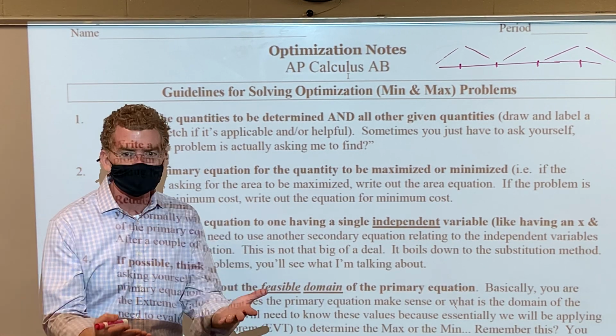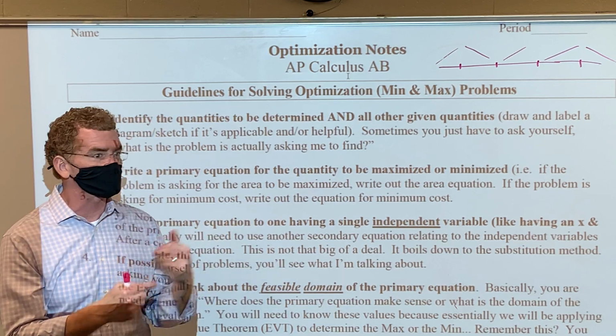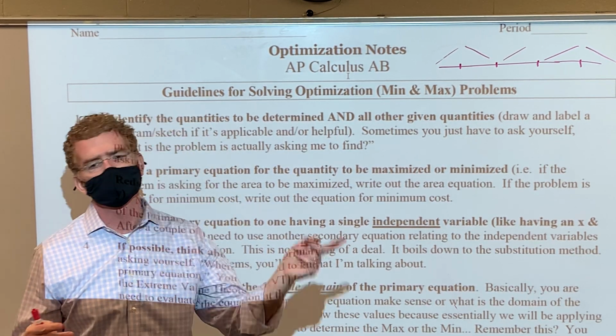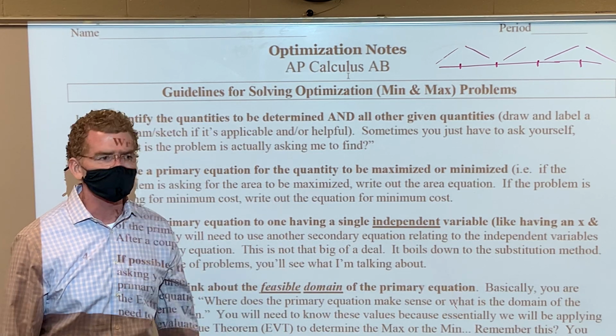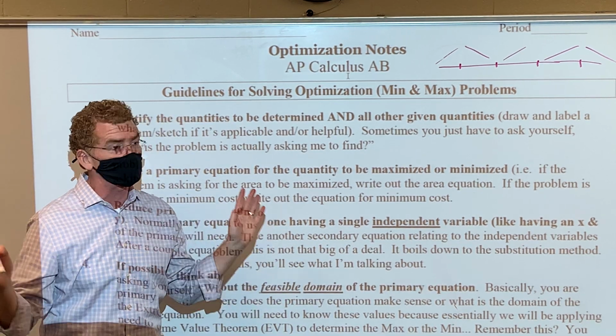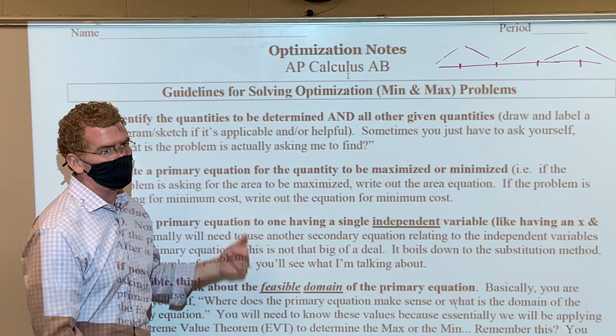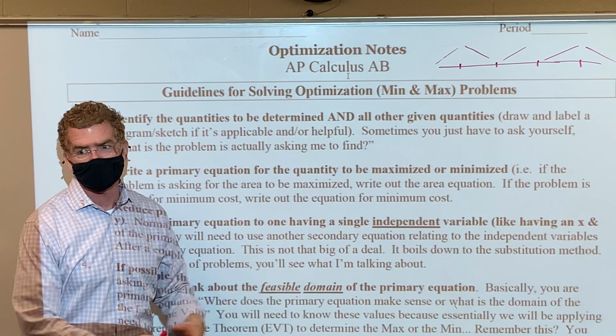Okay, if you really want to learn something, do these problems, because you're not going to have surprises on this test. If you do the homework problems, you're going to go, oh, I saw that, I saw that, I saw that. It's going to seem almost identical to what we've done. If you skip all the homework problems and you're an exceptional student, you might be okay. But you're rolling the dice on that one.